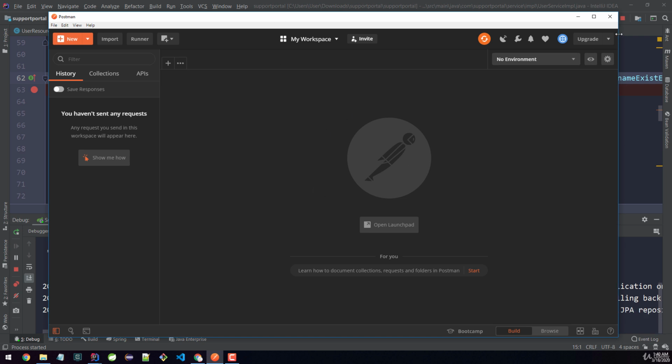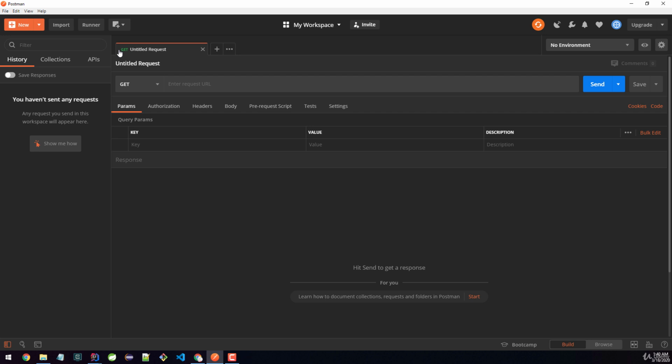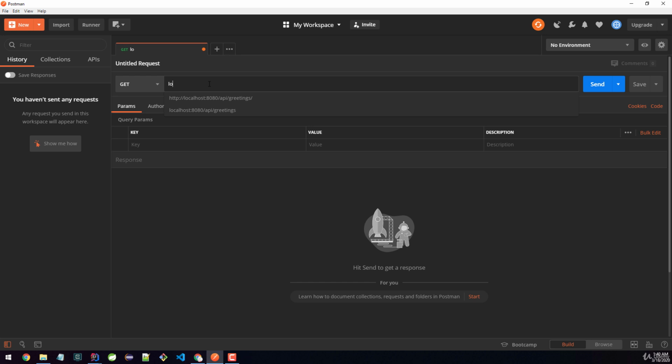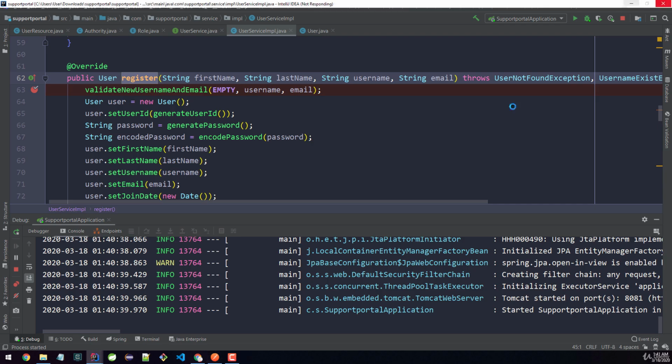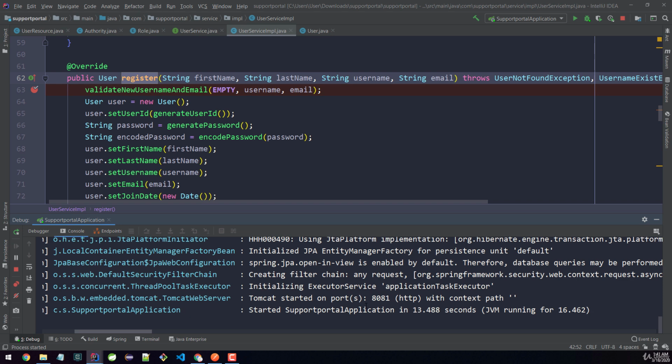So this is Postman right here, and I'm gonna maximize this. Let's make a new request, so I'm gonna click on this plus here. It's gonna give me this new panel, and I'm gonna go to localhost. I was using this, but that's not our API. And then we're going to go to 8081, which is the port for our application, right? If you look here, we're running on port 8081, so we're up now.